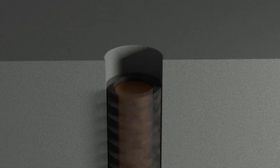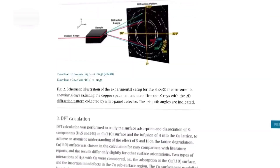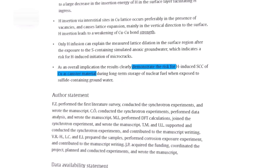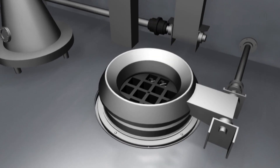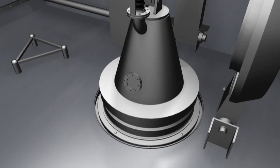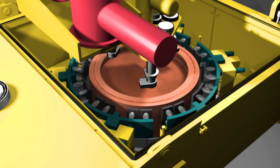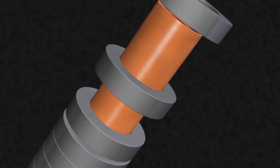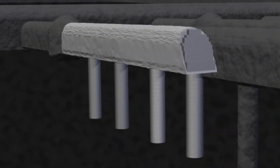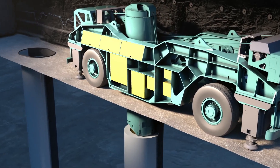Is it safe? Finland put a lot of thought into this, beginning with years of tests to make sure groundwater wouldn't be an issue. Then they included multiple layers of protection. First, there are the copper canisters — 5 centimeter thick containers designed to resist corrosion for thousands of years. They have an inner layer of cast iron for strength and an outer copper shell to prevent water infiltration. Surrounding each canister is a layer of bentonite clay, a natural material that swells when it comes into contact with water, forming a tight seal and self-healing if cracks form.